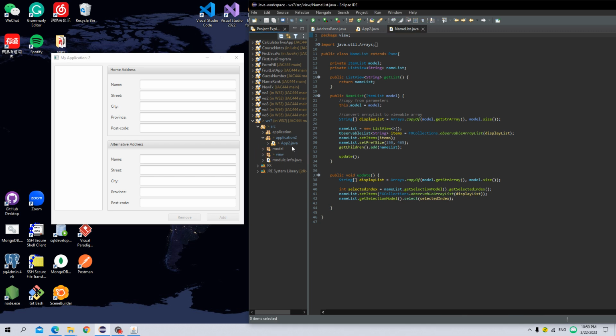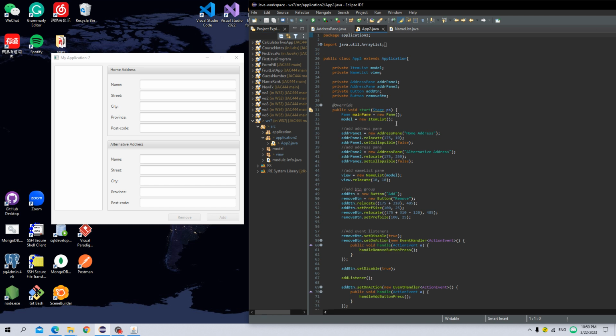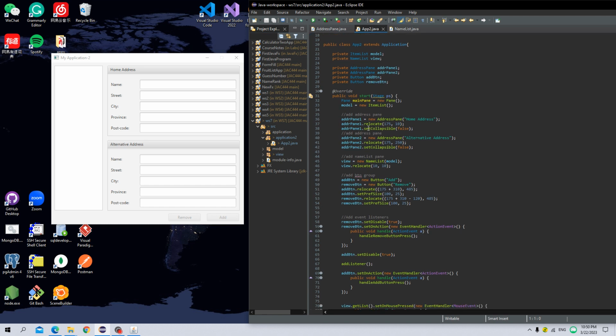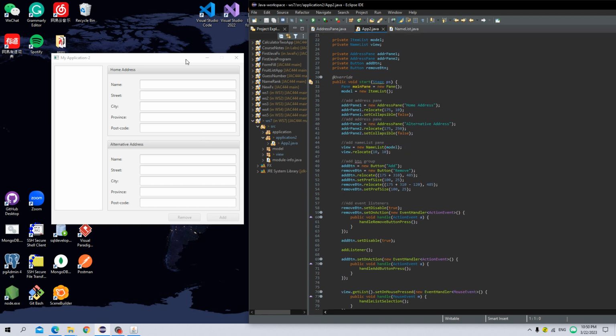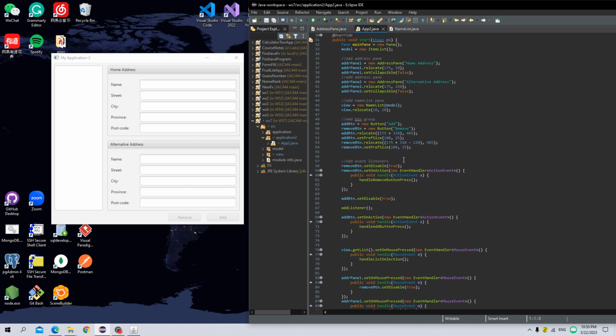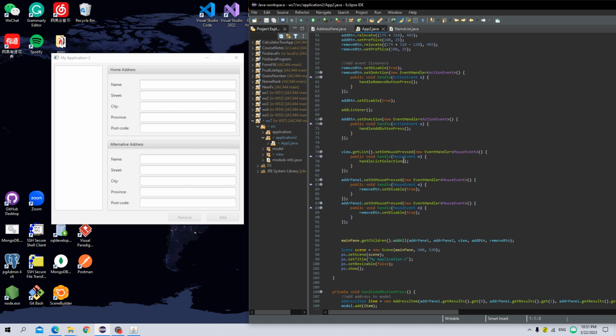We also have an application package with one main class, where we assemble all the elements into the window. It also acts as a controller, adding different event listeners and logic to elements like the add button, remove button or the list view. We also have a package called model, which represents the data model used in this application.